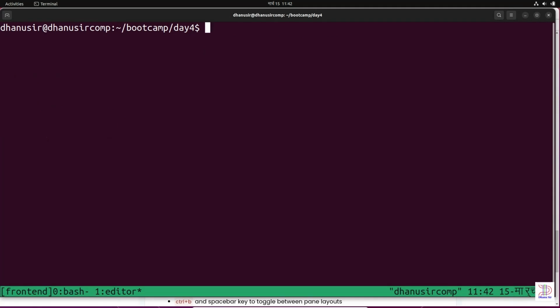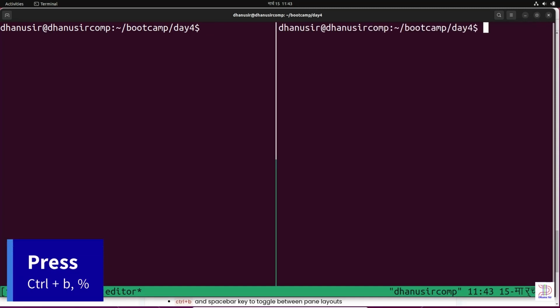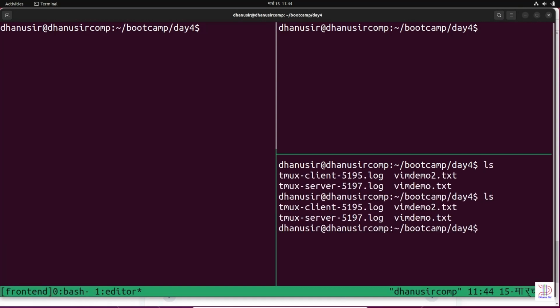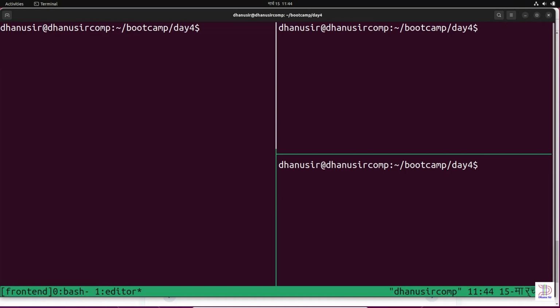Now to split this pane vertically, I can do Control B and then percent, and this way we can split the pane vertically. Now let's open another pane horizontally, Control B and then double quote. Here you can see, I can now work on 3 different files in the same project.